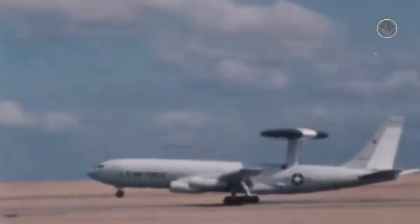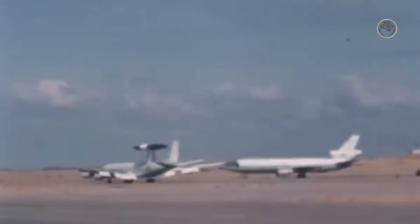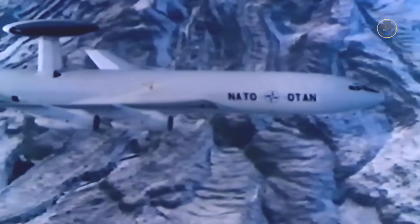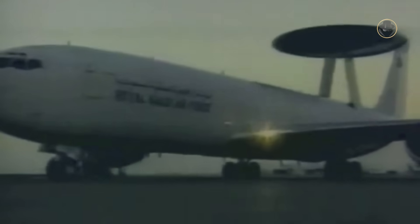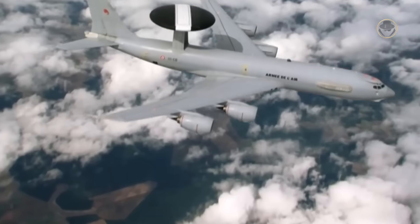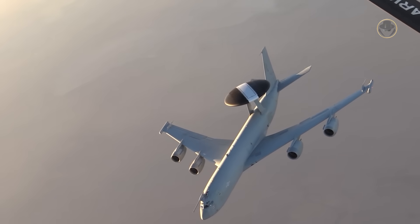But that wasn't all, as the E-3's selling price was slashed to an incredibly low $65 million each. Interestingly, NATO countries paid $184 million each for their last aircraft, while Saudi Arabia paid $240 million per aircraft. France's selection of the E-3 marked the end of the line. In December 1986, the UK ultimately chose the Sentry, leading to the cancellation of the Nimrod AEW program.